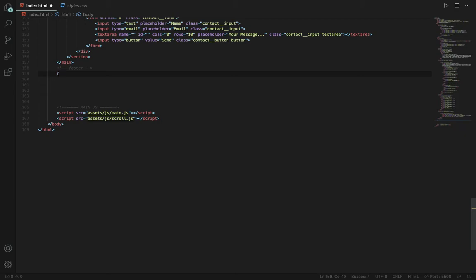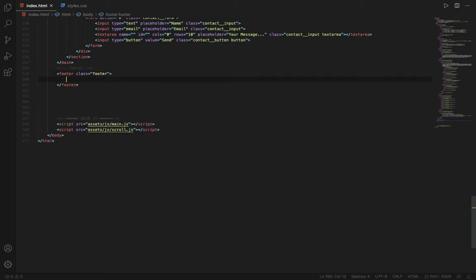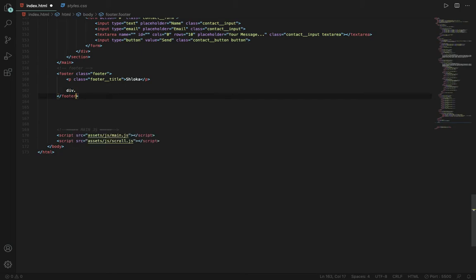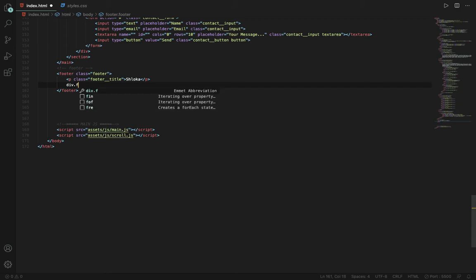Now what I will do is make a footer with a class of footer, then p with a class of footer underscore title, and this will say Shloka. Then I will make a div and I will give it a class of footer underscore social.